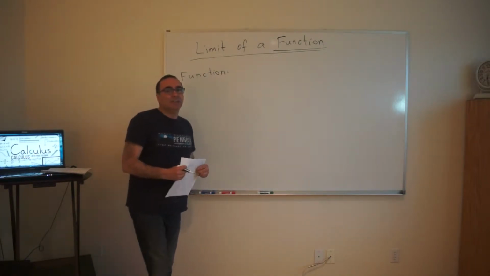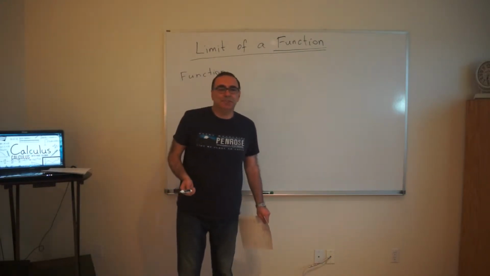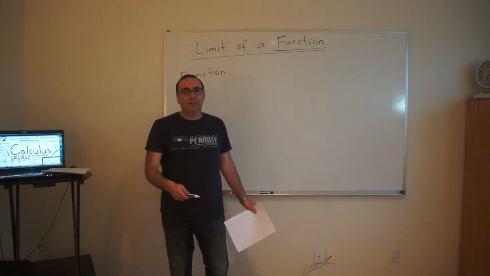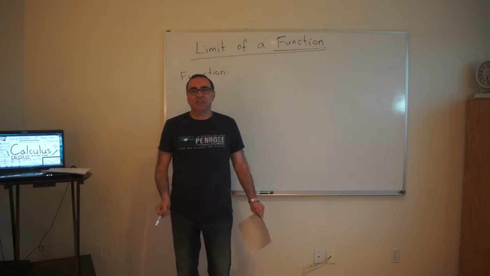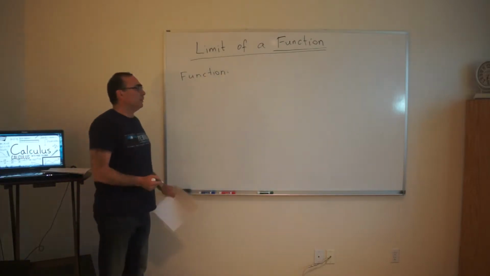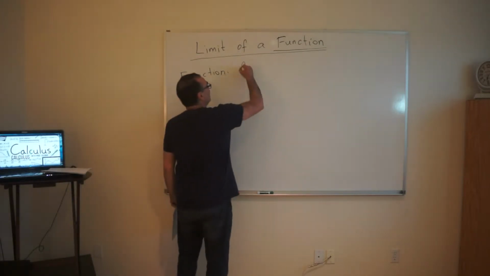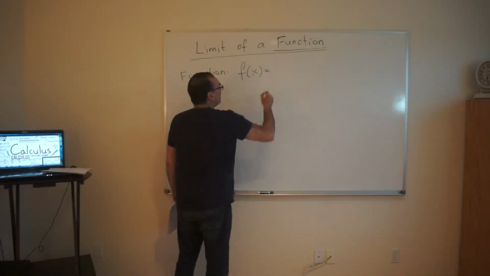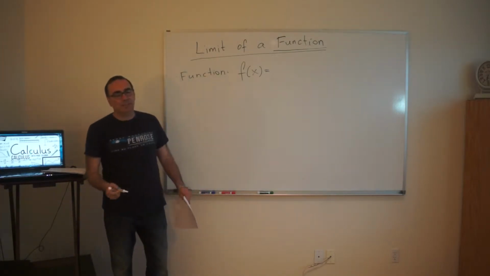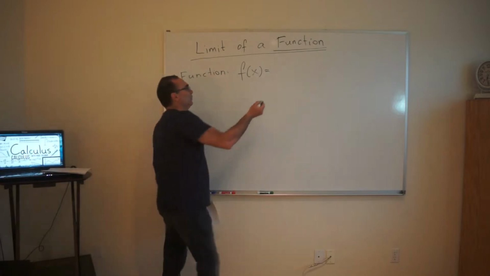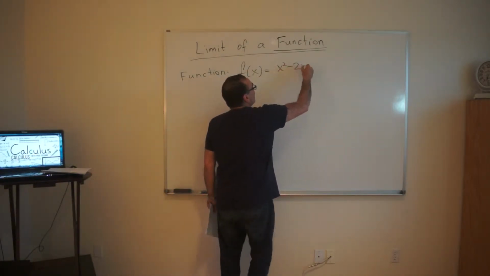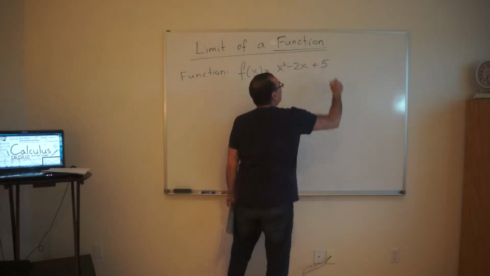Like for example, think of a tax table. You come with your taxable income, put it into the table, do some operations, and then come out with the tax. So the tax is the result of your function. That's the idea, and in mathematics very often functions are denoted like this, f of x. And typically a function like f of x is defined with a formula. For example, f of x equals x squared minus 2x plus 5, whatever.